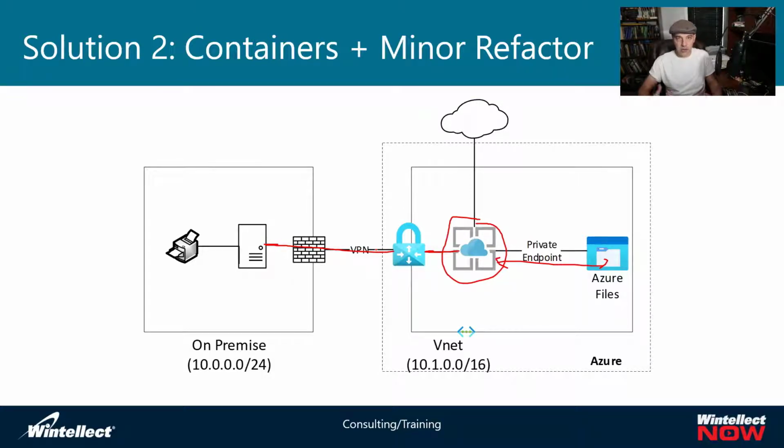So the integration with the VNet allows me to have my app service act like a virtual machine, but I refactored some of the minor print components of this so that I could just take advantage of that backend system that I currently have in place without having to rewrite the entire application. And this solution does work. It allows me to send a print job from app services over a VPN onto my printer, and I'll show you that in just a second.